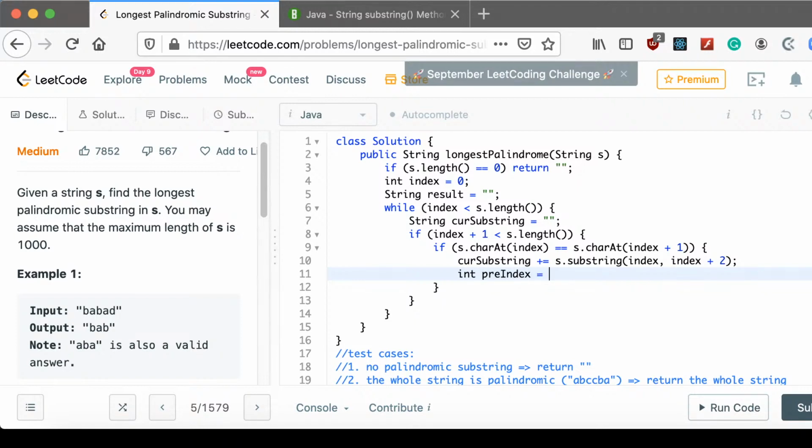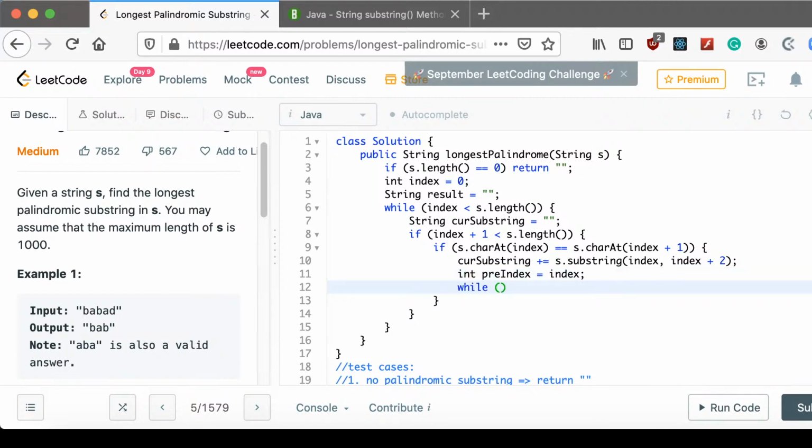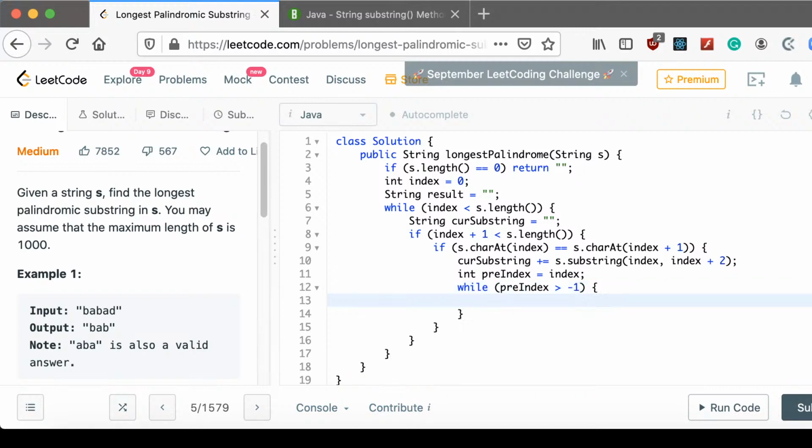We set it equal to index, and while pre-index is still bigger than -1, we go further. No, bigger than 0. We go further, so pre-index should be -1.